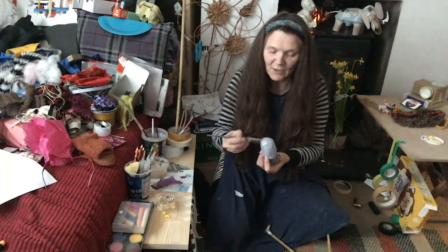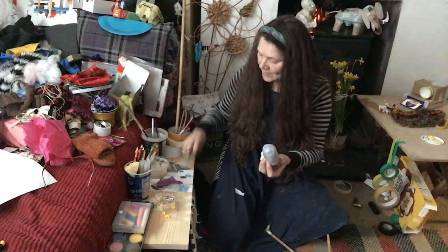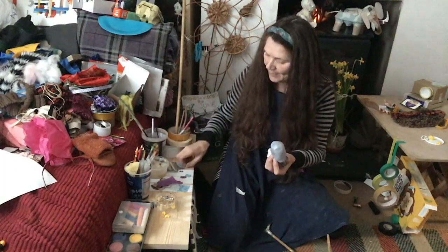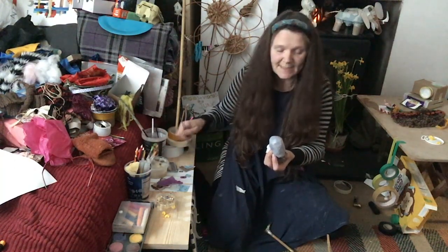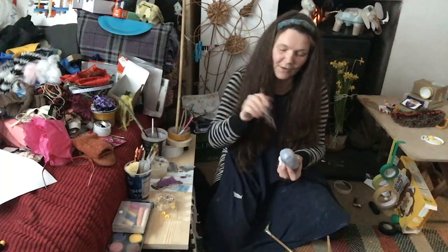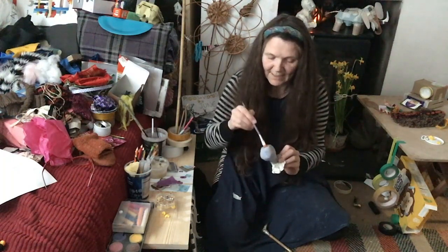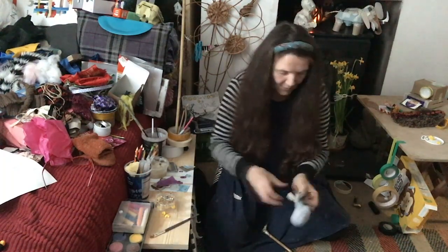If you're going to make newspaper, it's a bit thicker so it doesn't mould in as well. So what I do is put a bit of glue on top of the paper itself, so that way it softens it a bit. Then you put it on and put the glue, do exactly the same, put the glue, and then it moulds really nicely.